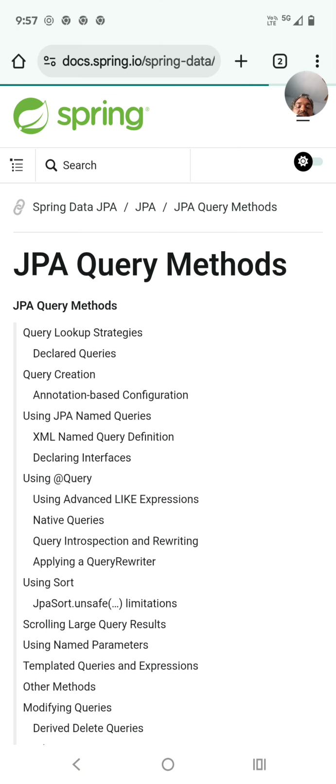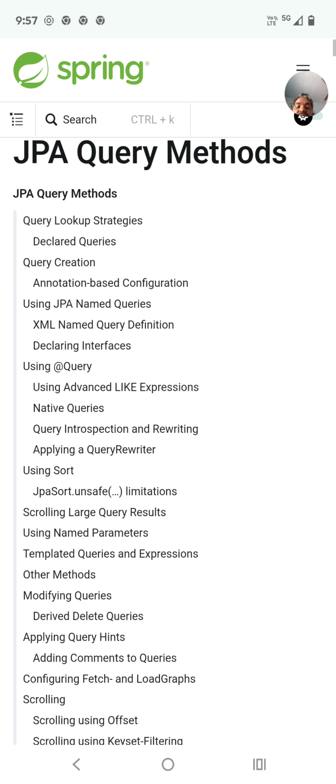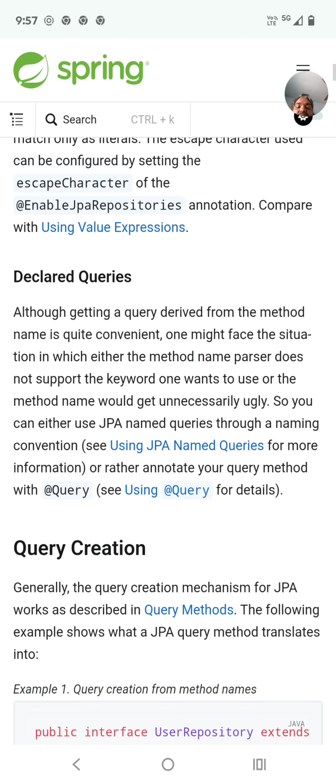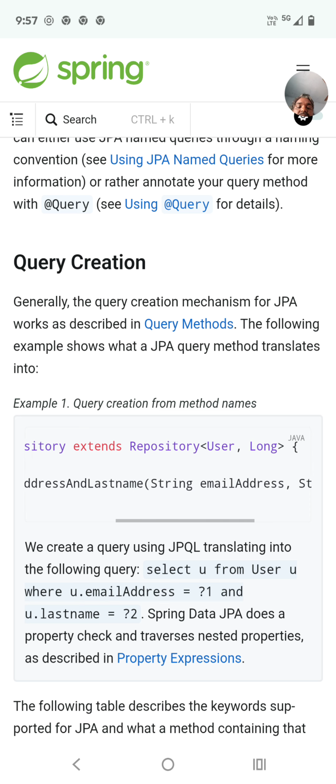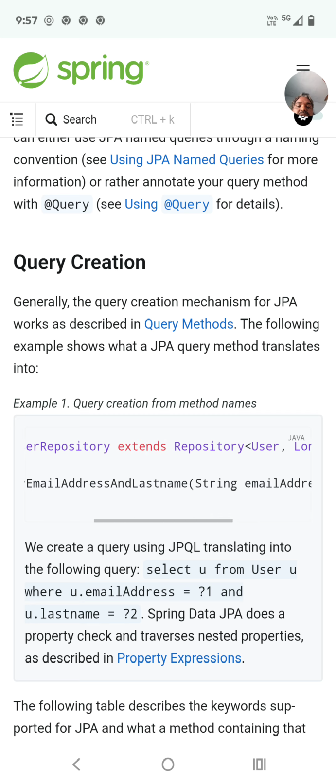Let us go through that. You can see how we can create custom queries, how we can actually implement complex queries. So many examples here. Let us explain, the query creation is generally how the query is getting created.